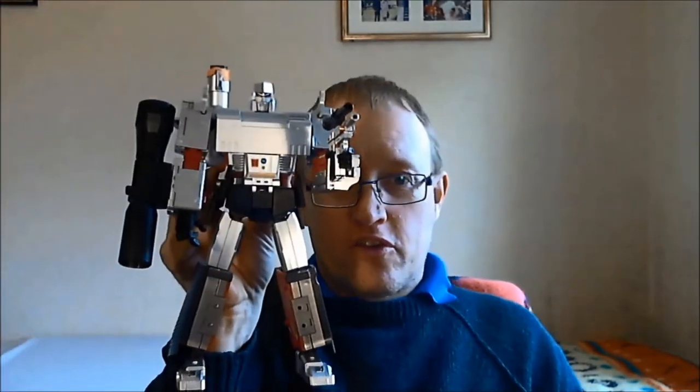Because when it comes to Megatrons, this guy is my number one. This is my main squeeze. This is my masterpiece Megatron, Mitron. Even though the other guy is more toon accurate, I prefer this guy because when I unboxed him, he had such a profound effect on me. They say first impressions last, and it definitely did with this guy. I was so blown away when I unboxed him because he was the first masterpiece Megatron that I got my hands on. I was absolutely astounded by him. And that feeling that I had for this guy has carried me through the others that I've bought.